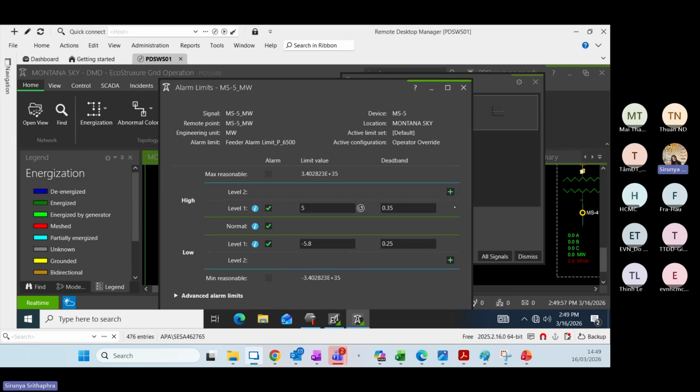So we don't need to raise the alarm limit for that current. But for the transformer, we have. Okay, for the transformer, so we can add that for the transformer.